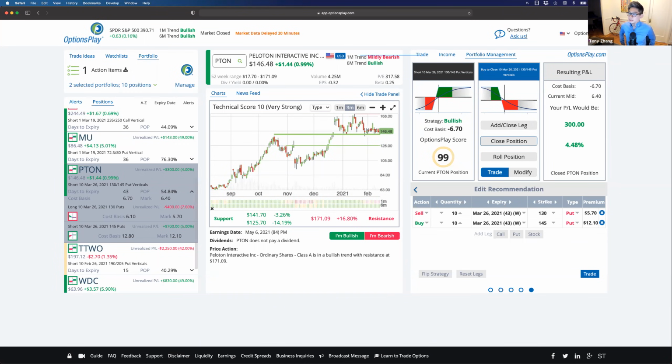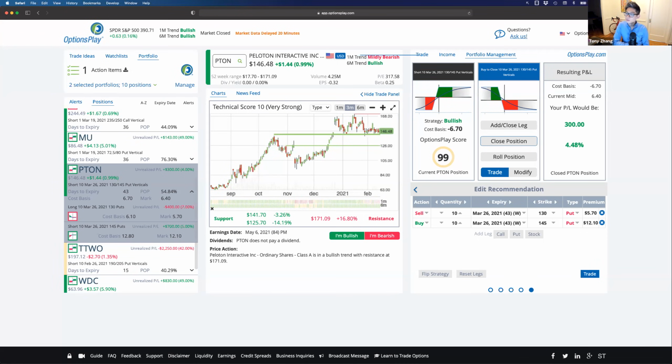Thank you for explaining delta and how to find it in the OptionsPlay platform. How is delta calculated? You would have to learn a little bit about calculus to calculate delta. There are formulas. You can use either the binomial model or the Black-Scholes model, but it does require a bit of calculus to derive those formulas. I don't necessarily recommend you go and do that. That's what platforms like ours are designed to do, and it would take you quite a bit of time to derive them by hand.